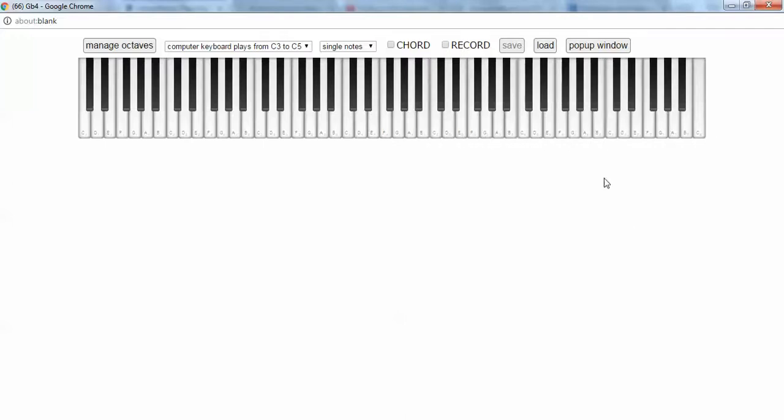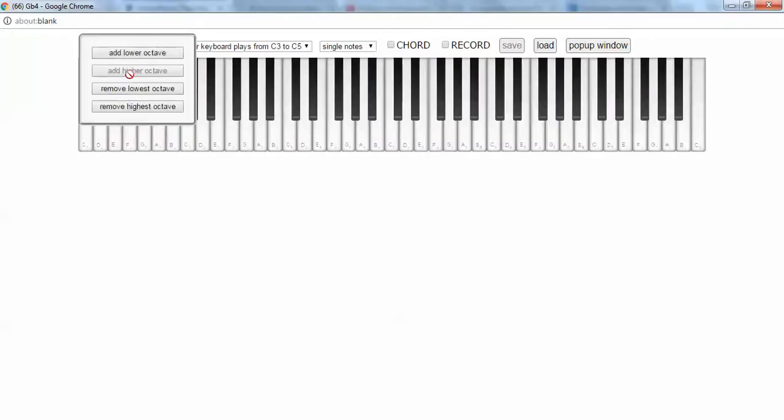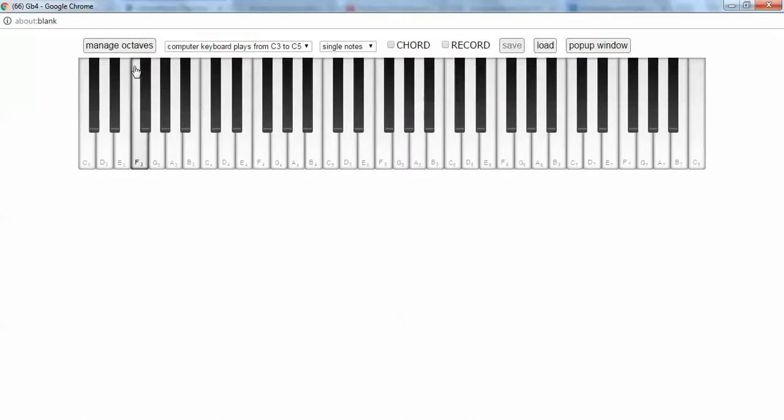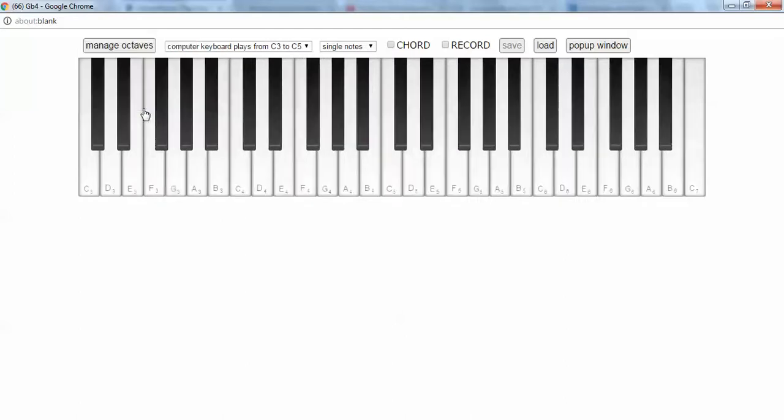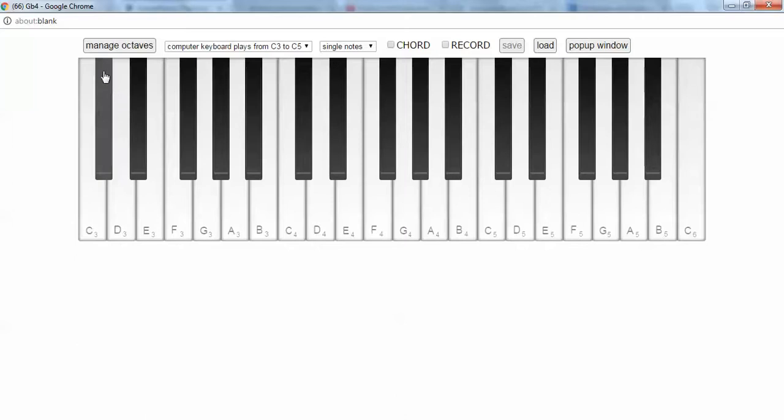Interesting, huh? I'm going to remove some of the octaves so that we can have some visibility here. Let me see what else I can remove. Another high octave. And I'm going to just start it right there. Here's middle C. All right? Notice the number for C is C4.